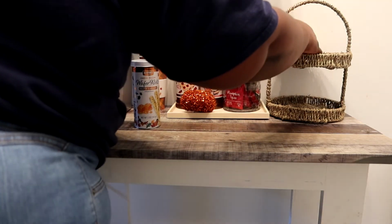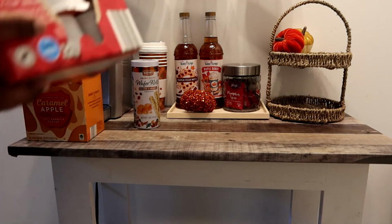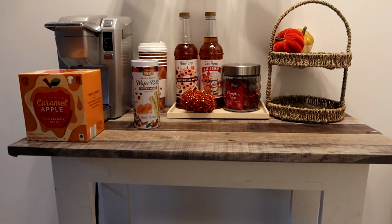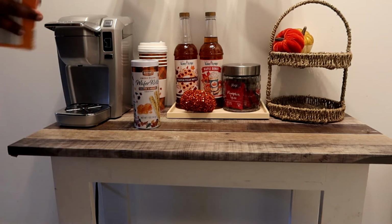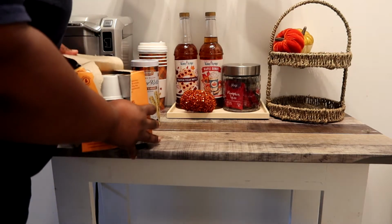And I kind of just started basically playing around with everything. I'm the type of decorator where I'm just going to put stuff places and just add stuff. And then I step back and I look at it to see if I like it. Then I go back and do some rearranging. And so that's what you'll see me doing in this video.